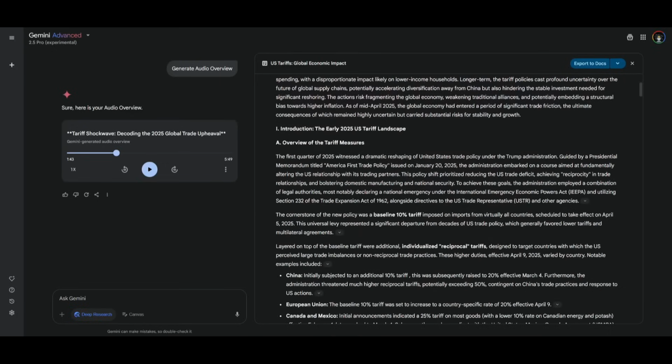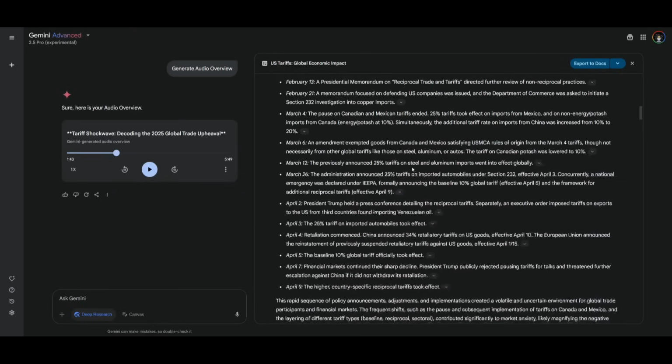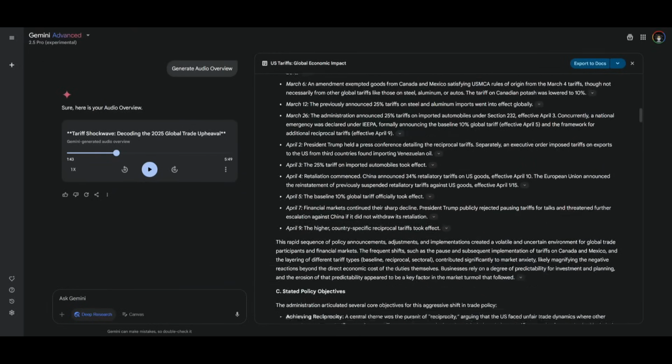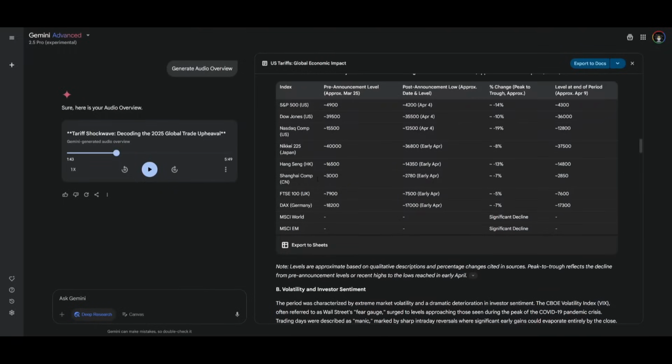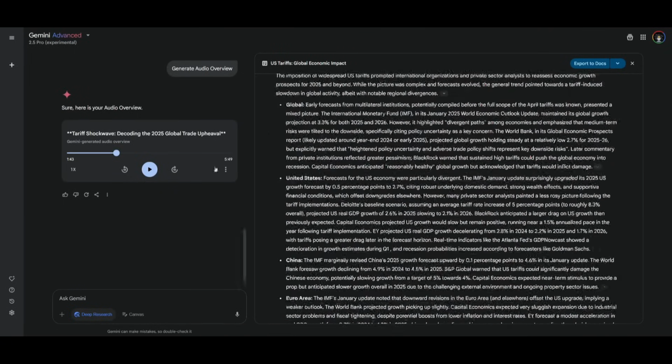Now you can't tell me that's not amazing. This is the capability of this new research agent. You can see it made it into a podcast, which is just insane. And this way you can get better analysis as well as easier understanding of what was generated with this audio feature.